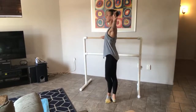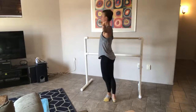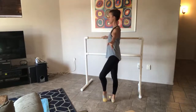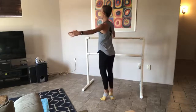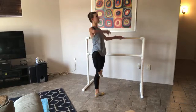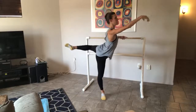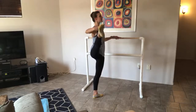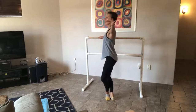So développé front, coupe, passe, and lift to front, 5th, and développé back, coupe, passe, inside leg, lift, and side. Lift, closing front, and coupe, back, side, front, and finish.